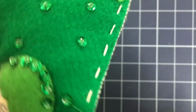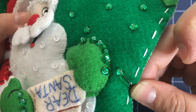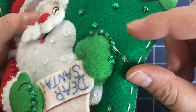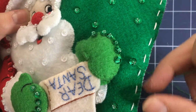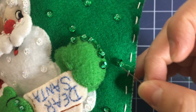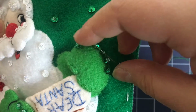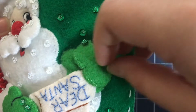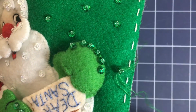And then what you're going to do is you're going to come up through your sequin and your bead. Now, this shouldn't be super difficult because they're already loose. Pull through after you go through your sequin and your bead, and then from there, you're going to skip the bead and you're going to go through your sequin. But here's the thing that's different. Do not go into your felt yet. You're just going to pull your needle from the sequin, okay? Don't go into the felt yet. Make sure it goes through nicely.